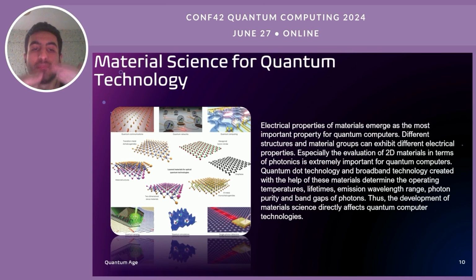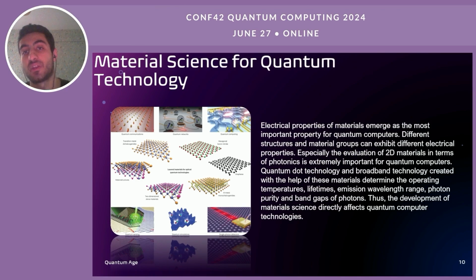You need to design your materials at the nanometer scale as much as possible, with good arrangement and appropriate electrical characteristics. It is very important to combine different materials for the semicrystalline materials, because you need to obtain good purity of the photon. And also lifetime is important, because if you take the photons, you need to process with this photon. The lifetime of the photon is essential. And there are some parameters about that.